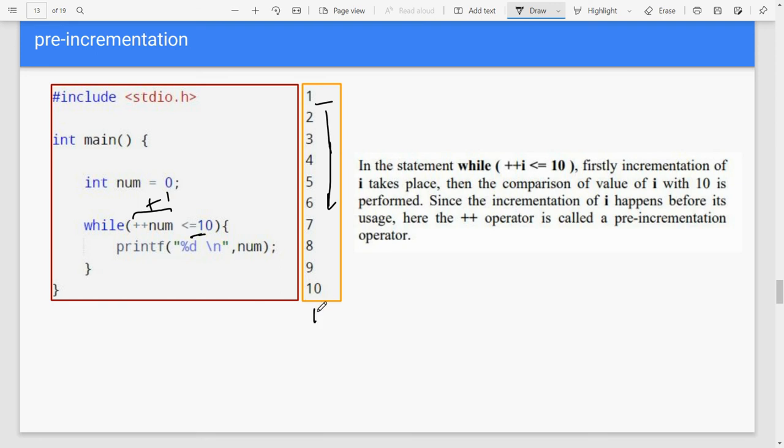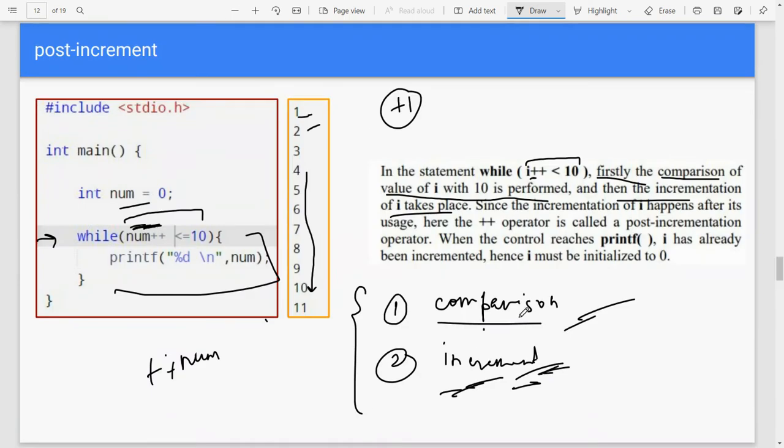See that here 11 will not appear, because when 9 is printed, the value will become 10, and this prints the 10. And then again when the value comes here, the plus plus means it will increment the 10 first. When 10 is incremented, it will go to 11, and 11 compared to this will not be true. That's why it will come out of this loop. So here, incrementation is done first and comparison is done after that. But in the other case, first comparison is done, then incrementation is done. So first the value will be compared, then if it's true, the incrementation part will be done.